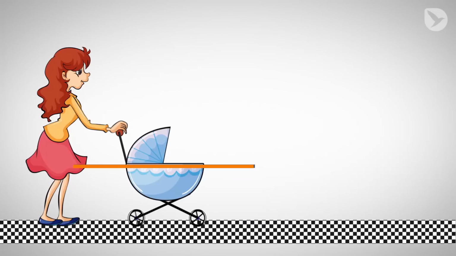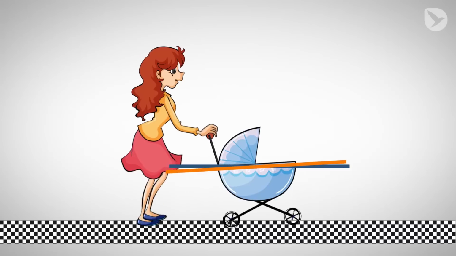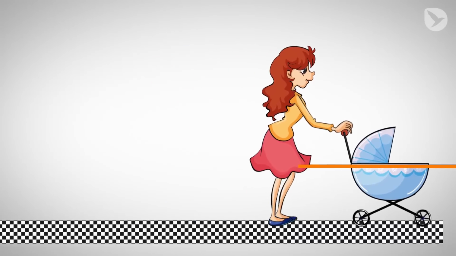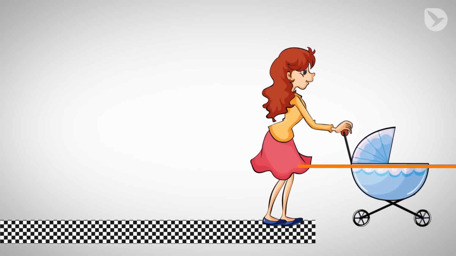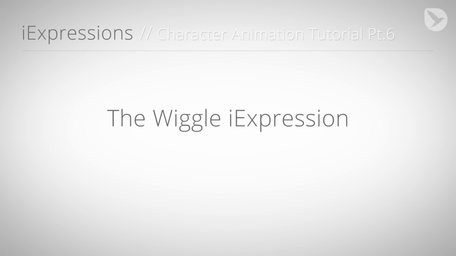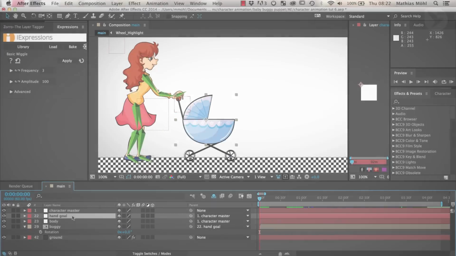should wiggle. The main thing to learn here for building your own character rigs is that iExpressions is very flexible. You can link any behavior of your rig to other properties that can again be driven by other expressions. And in this example, we link the wiggling of the baby buggy to the overall speed of the character. For this part of our rig, we use the simple wiggle iExpression from the wiggle bundle to make the baby buggy wiggle whenever it is moving. The Layer Distance Link iExpression measures how far the character walked.